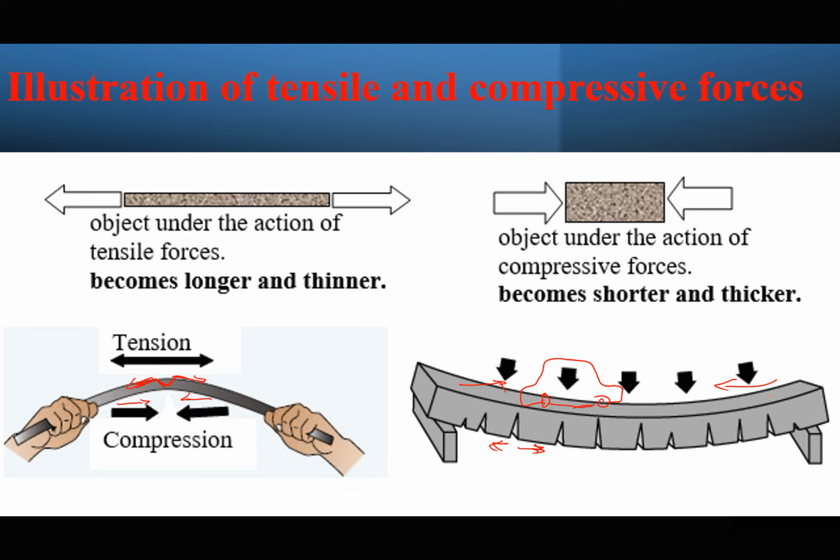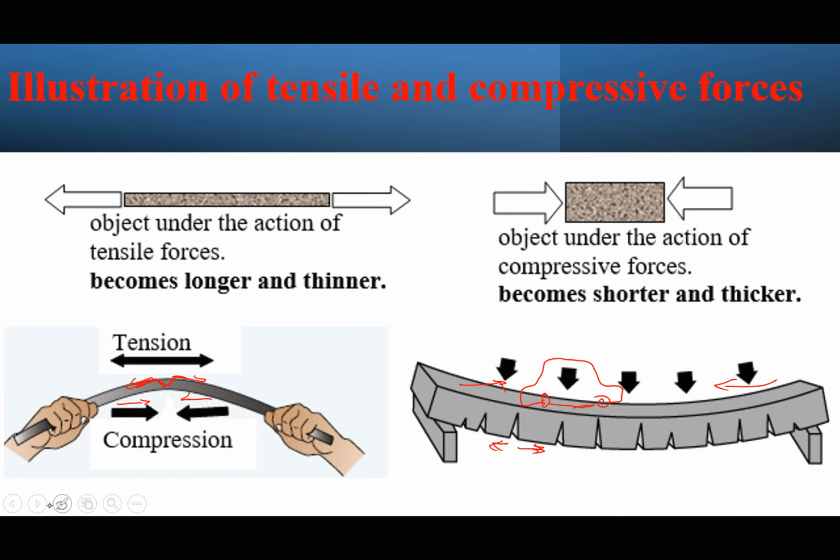So we now know the meaning of the word deformation. A material is subject to an applied force which causes the material either to change its shape or change its size. It may change shape by becoming shorter and thicker, or by becoming longer and thinner, and so forth. So that's what we mean by deformation. That's why this unit is going to be called deformation of solids.